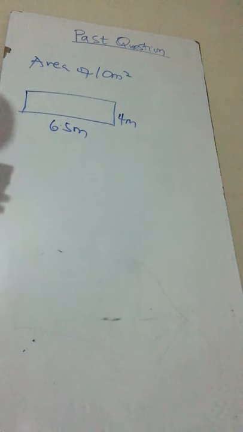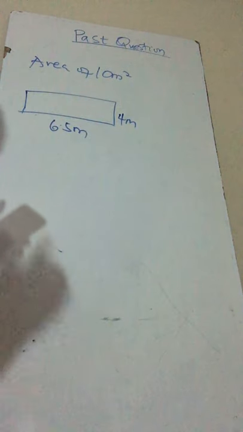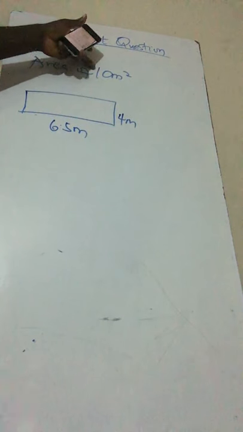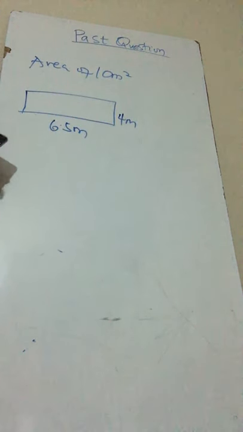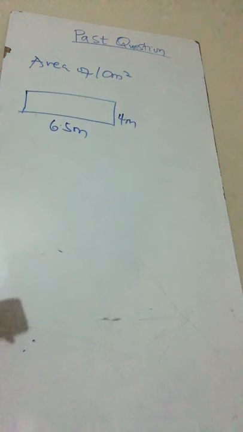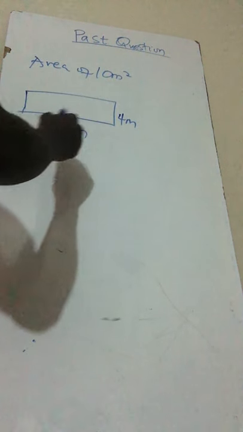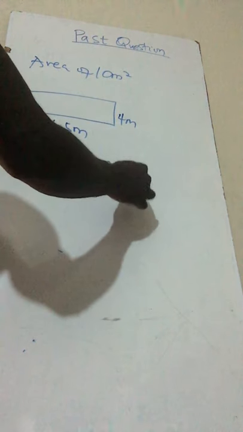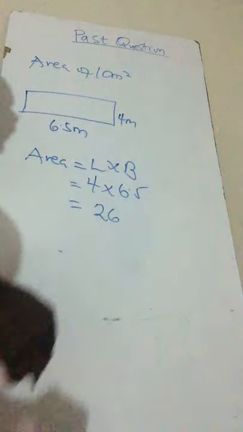So this is very simple. They've said that you can use 1 gallon to paint an area of 10 meters square. Now the question is, okay, now we have a rectangle. These are the sides of the rectangle. How many gallons can paint the size of the rectangle? It's just simple. If you look at the first clue, it has given you an area. And so you have to calculate the area before you can continue doing your work. And so area is equal to length times breadth, right? Good. And so 4 times 6.5, which is 26. So the area for this rectangle is 26 meters square.